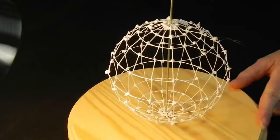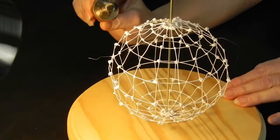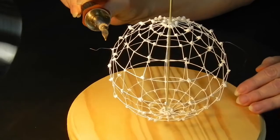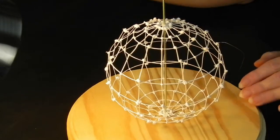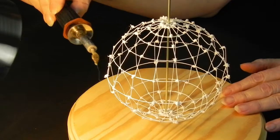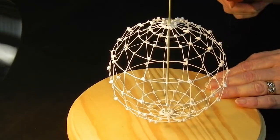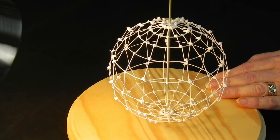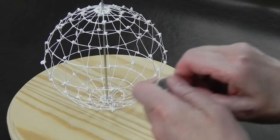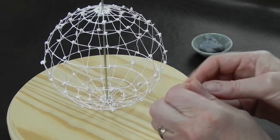Here we have a 16-division ball and we are almost ready to start decorating. Before you start, make sure you remove any fine stray strands of plastic from your network so those invisible hairs don't snag your future lines. I like to use a wood burning tool to burn mine off and use backlighting to see them better. First, stabilize the ball so it stays put — and we are ready to go.